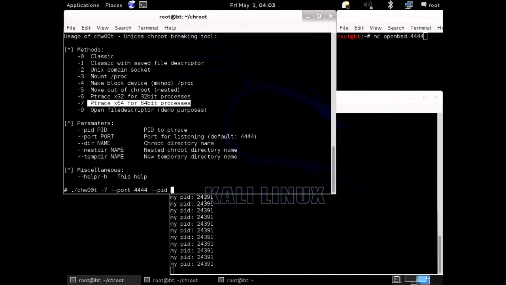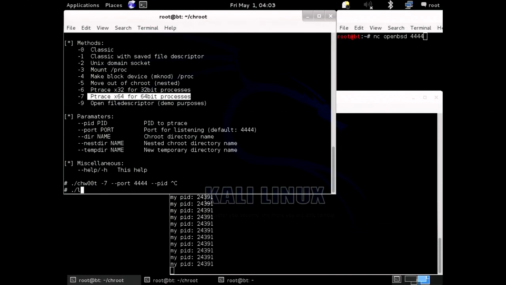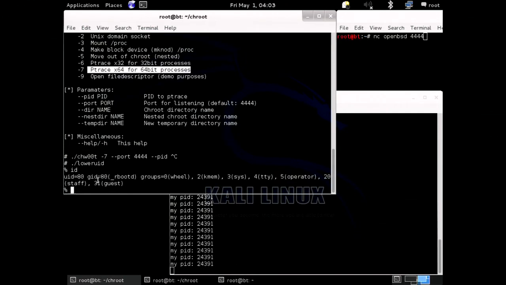But because of the demo, I started one in the back, but it won't work. First, I have to lower my UID as well. Sorry. So I'm UID 80 again. It's the same UID, and I'm not using the root privilege. And I have to type or guess the PID here.